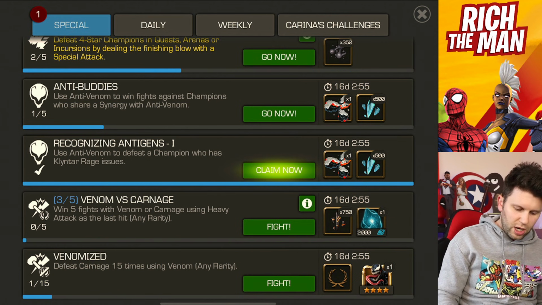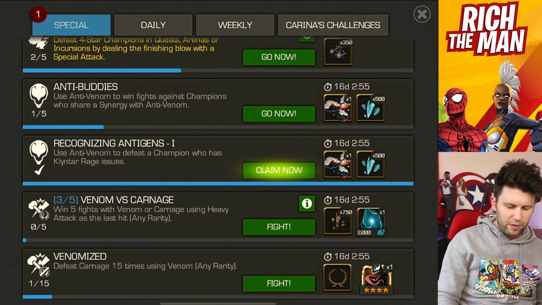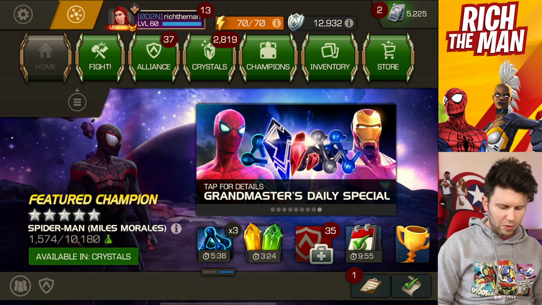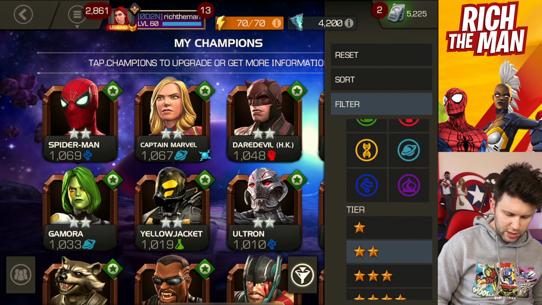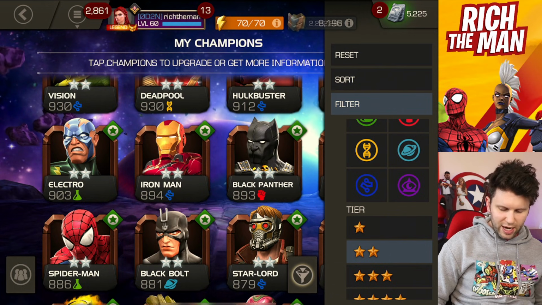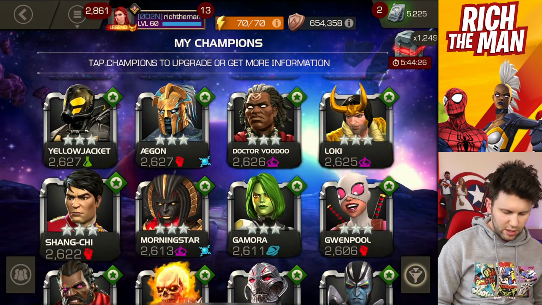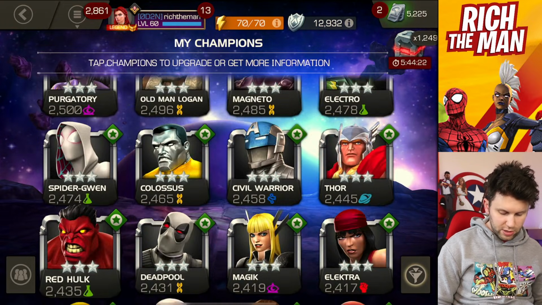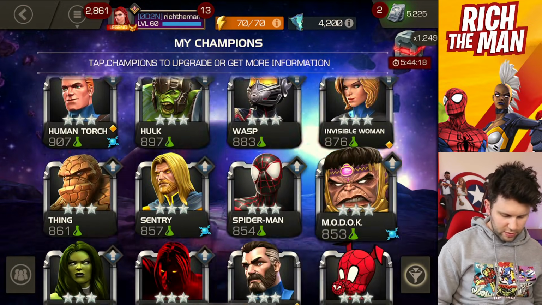But then the options are, what do you do? I'm fortunate to have a 2-star Agent Venom. I don't know if I said Anti-Venom, I meant Agent Venom. So I go to 2 stars, and then go down. And yes, by the way, it classifies anything there. You could go to Anti-Venom here, because the objective is all about the synergies. So you go to science, then scroll down to your Anti-Venom.